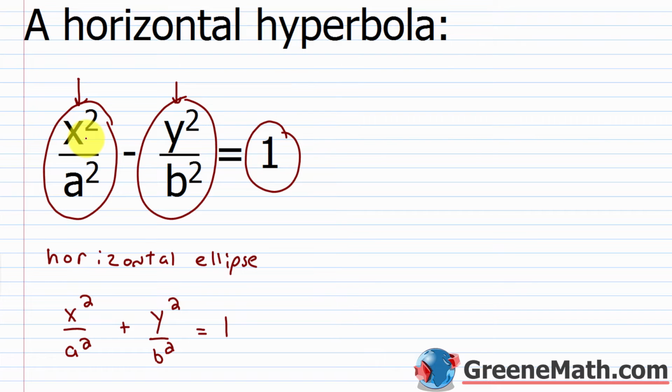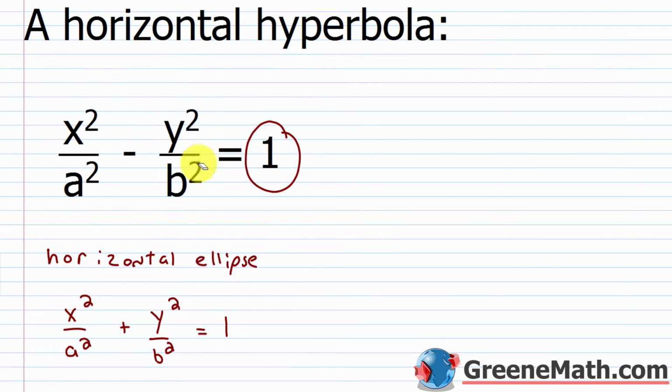Just think about if you're spending money out of your checking account. If the result of paying a bill leaves your checking account with a positive balance, well, the bill was smaller than what you started with. So it's the same thought process here. However you want to remember that, whether you think this term is bigger than this term, or this x squared over a squared is positive and this one is negative, however you remember it, the positive one, the one that's larger, is what's going to dictate if we have a horizontal hyperbola or a vertical hyperbola.